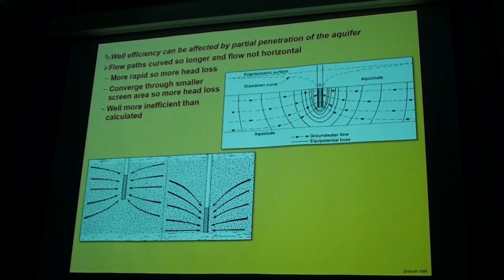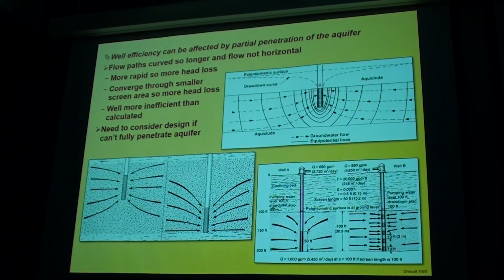So you can do something like this to make your well more efficient. You can break your screens up, because the casing that goes in between them is very cheap. So you can break your screens up into various lengths, okay? So you have basically lots of small screen areas all the way through, and you can see the effect that has. You don't get these big bendy lines here, you get straight lines. That will improve your well efficiency.